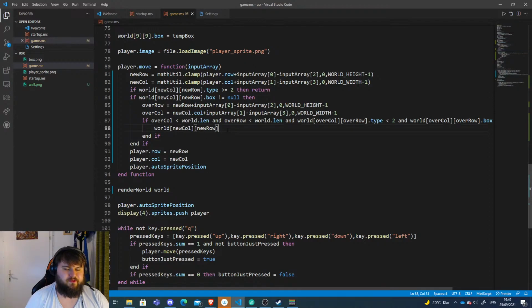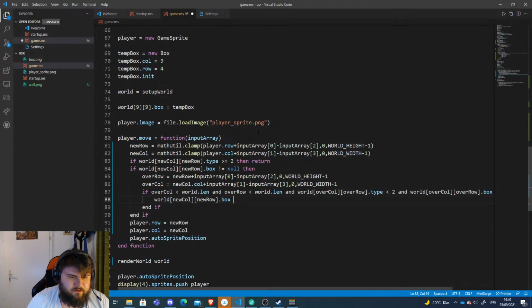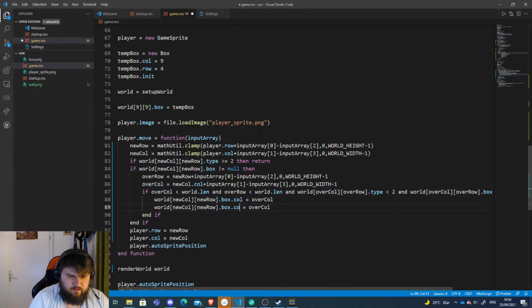Where was I? I was with my terrible thing here. So that box there gets a new position equals overcall, and it gets over row as well. Great.